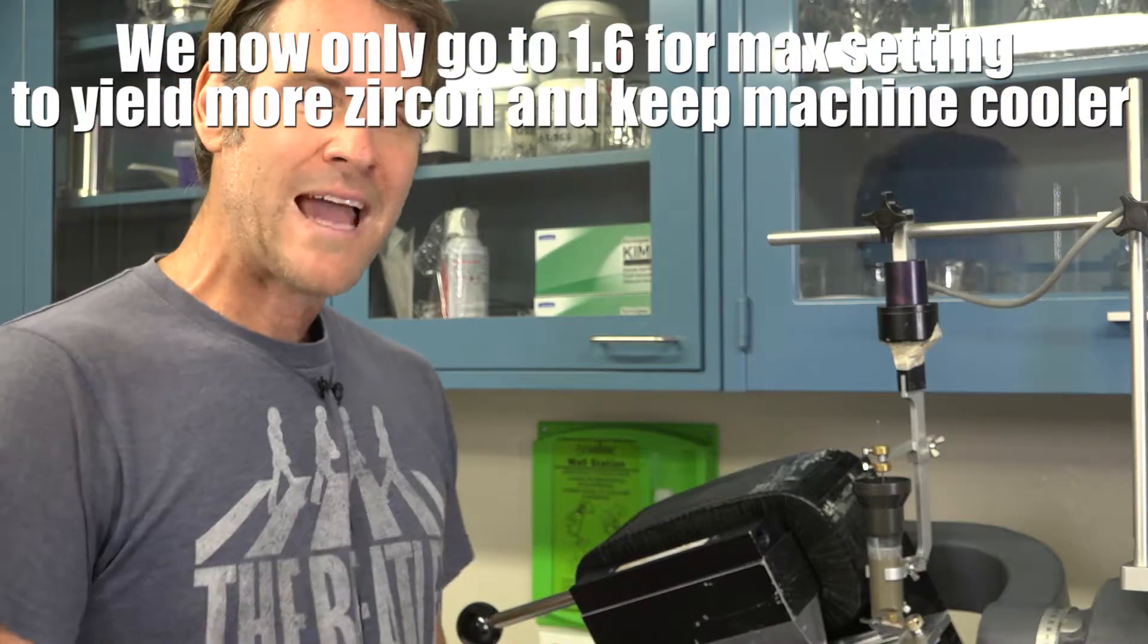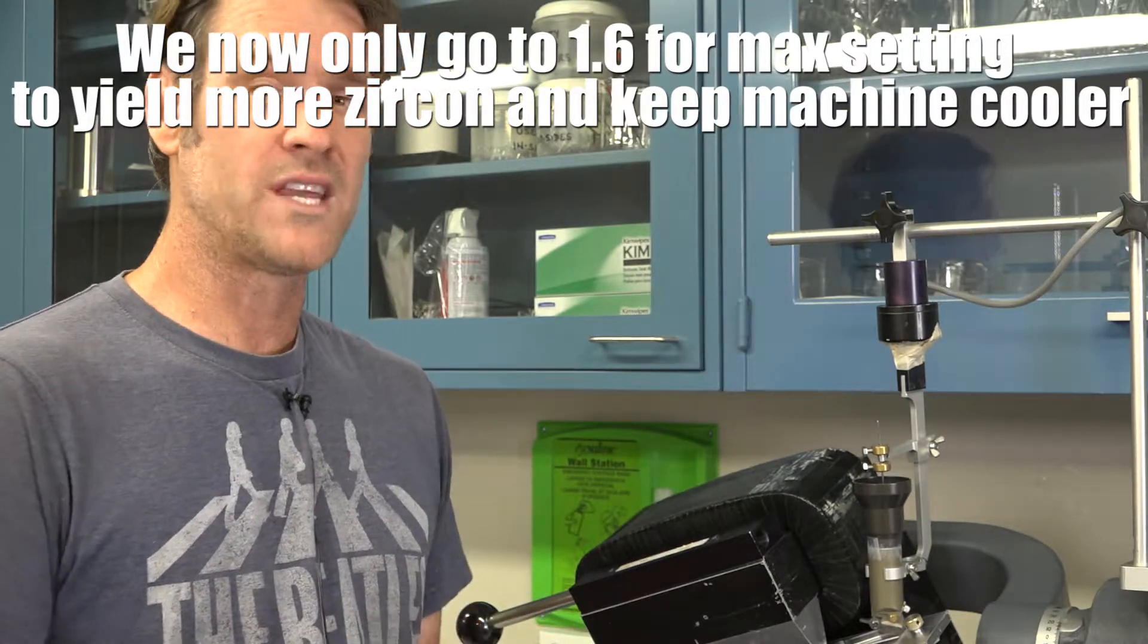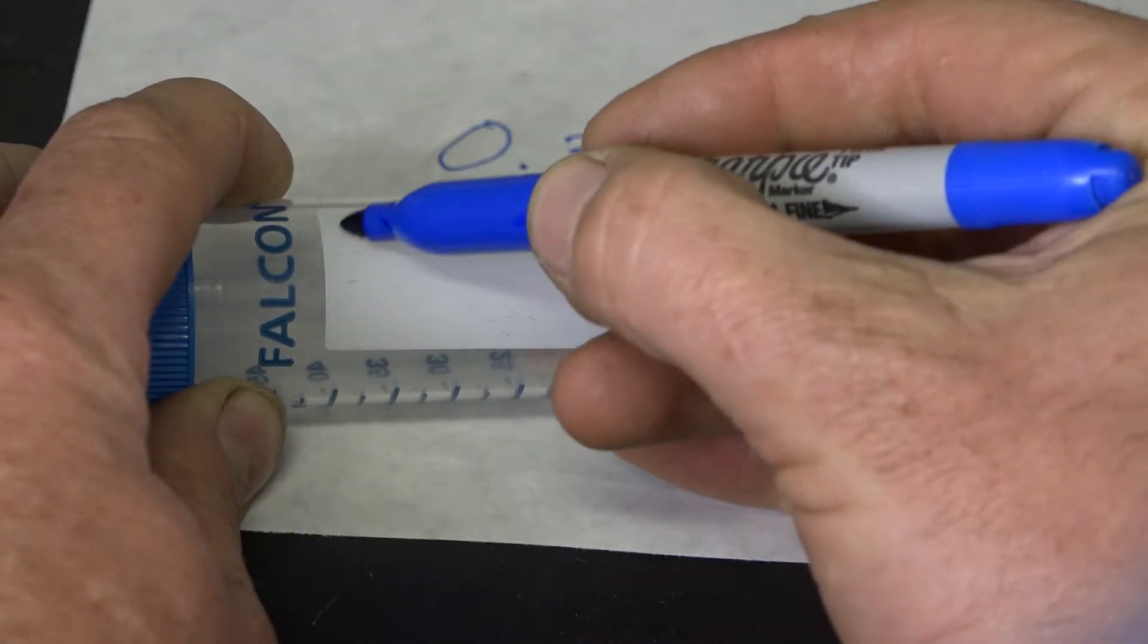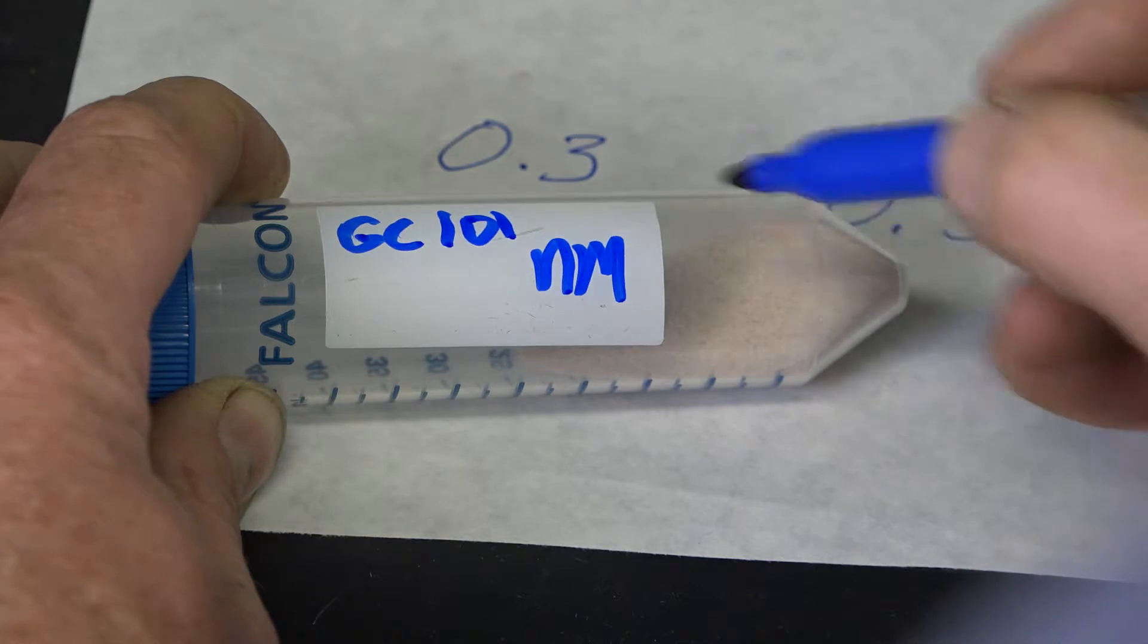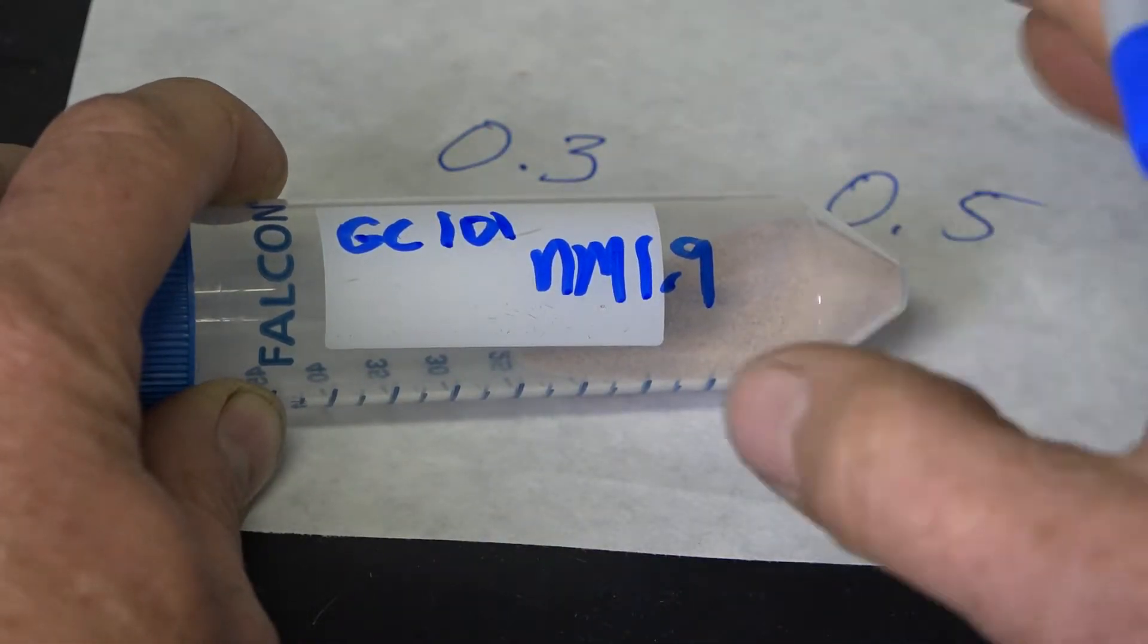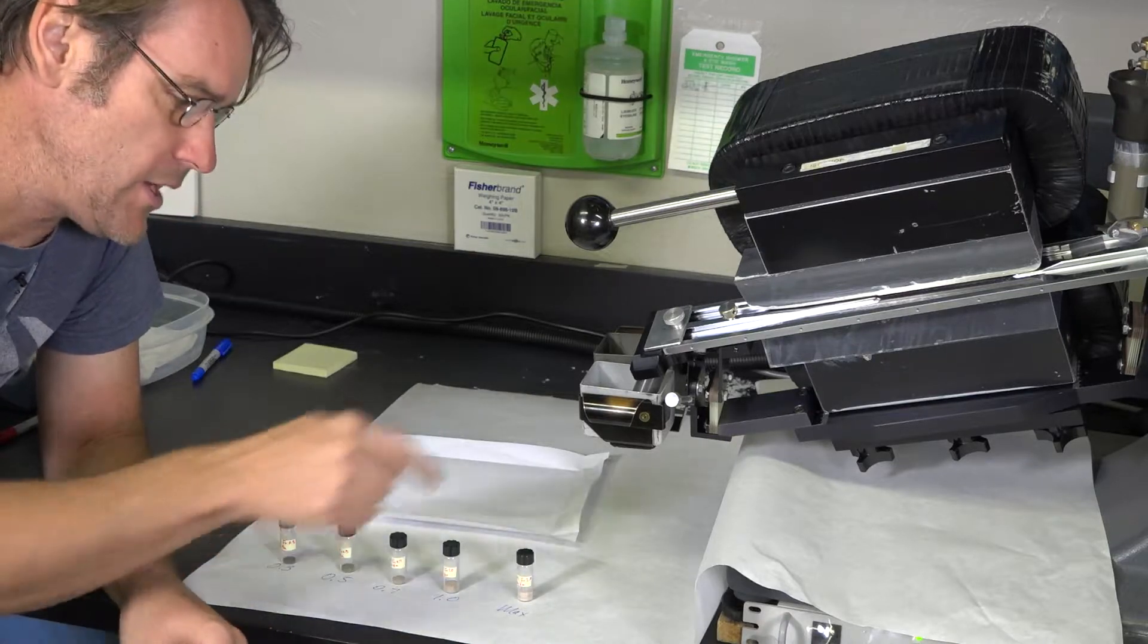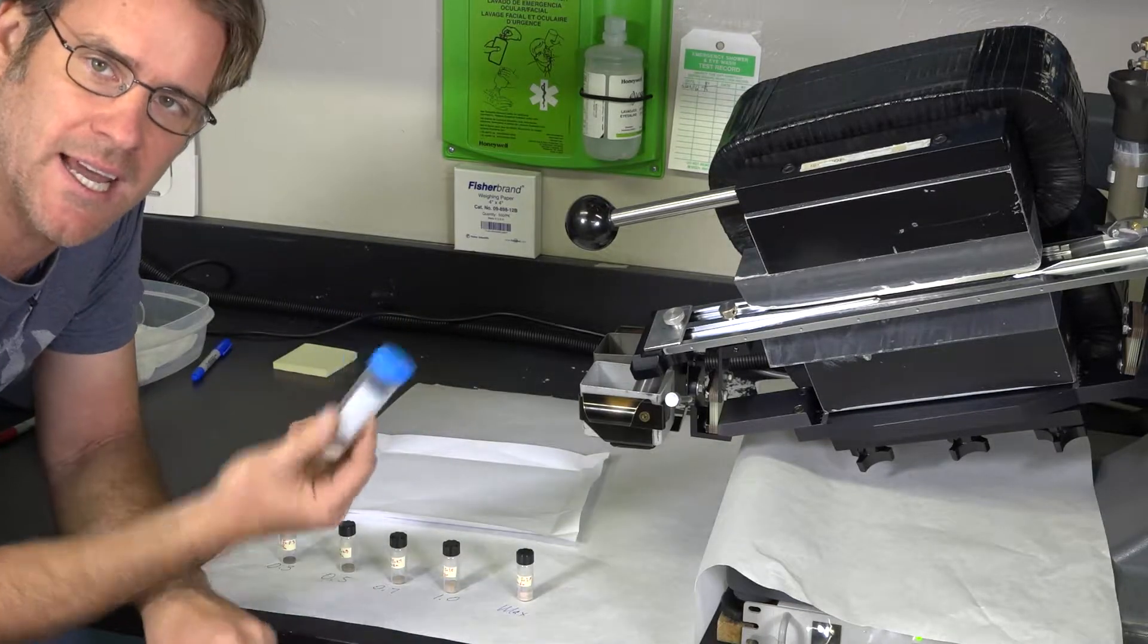On the max magnetic setting, you'll be removing the rest of the titanite and even zircon with either a high uranium concentration or with an iron oxide patina. And you'll be left with either barite, pyrite, kyanite, quartz, and most of your zircon. Finally label your non-magnetics. So sample name and then NM for non-magnetic. And then we finished at 1.9 on the Frantz. And since this is going to go through MI and acetone, we're going to lose this label. So I'm going to label this after MI with all of the steps that we did on the other jars. And that's it for the whole process. We have 0.3 all the way up to the max setting, and then in our vial here, we have the non-magnetics. And this will then head over to the methyl iodide heavy liquid separation.